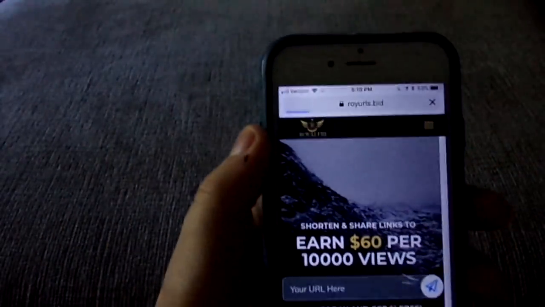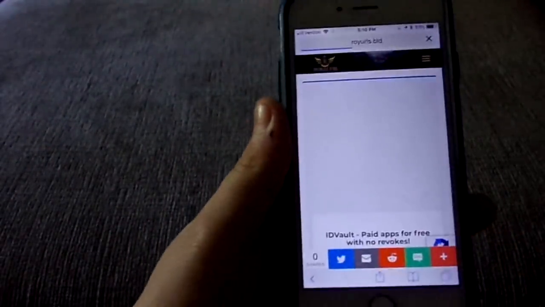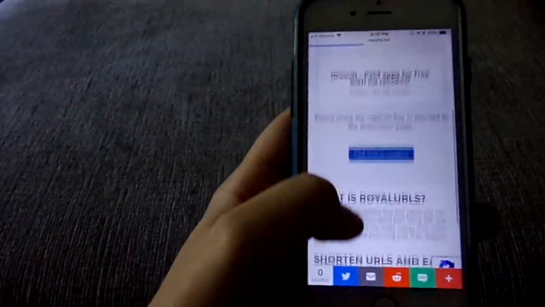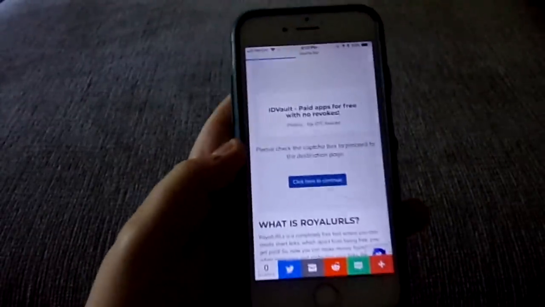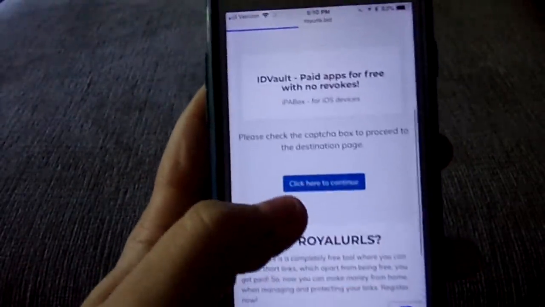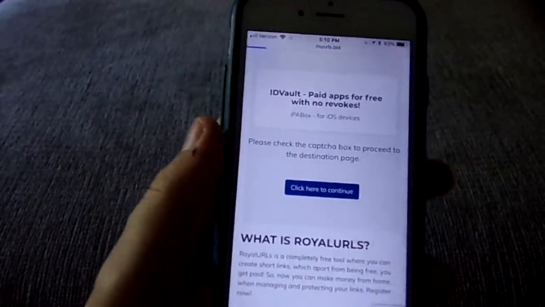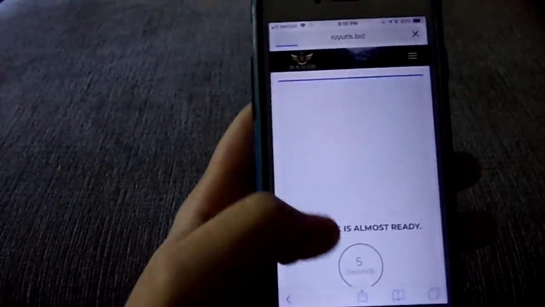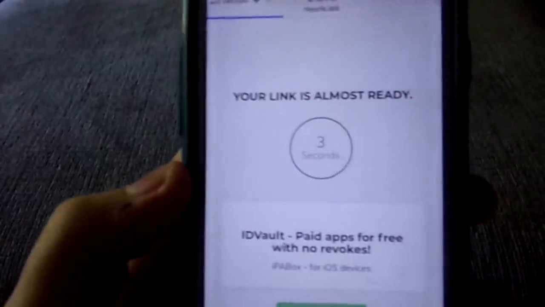So once you click on it, it's actually going to redirect you to this. Now once you are at this page, go ahead and click here to continue. You're going to get a 5-second countdown.